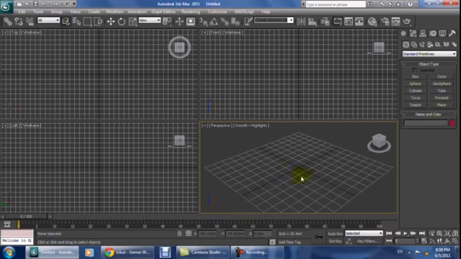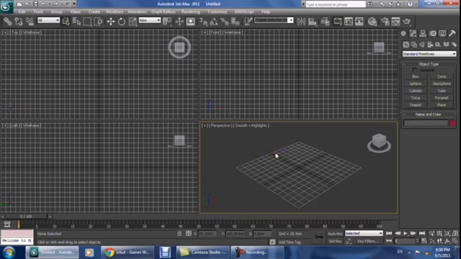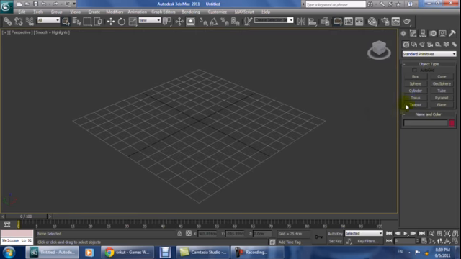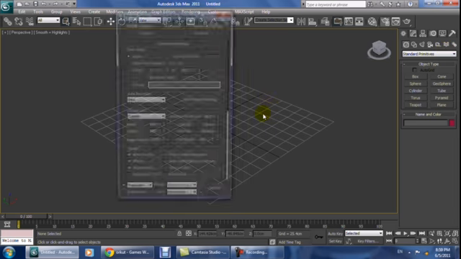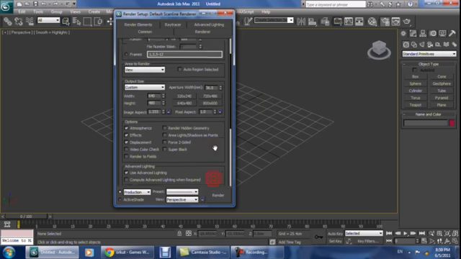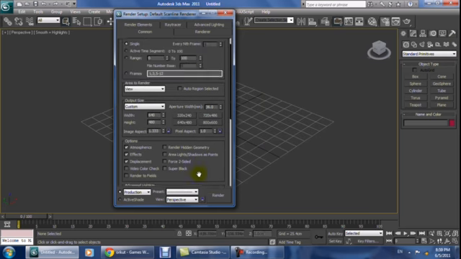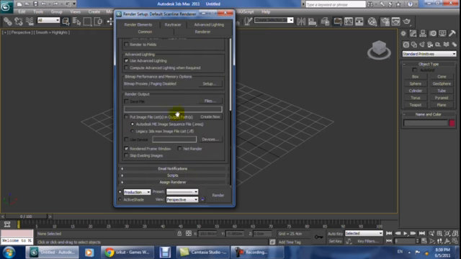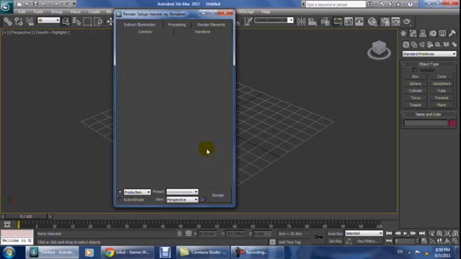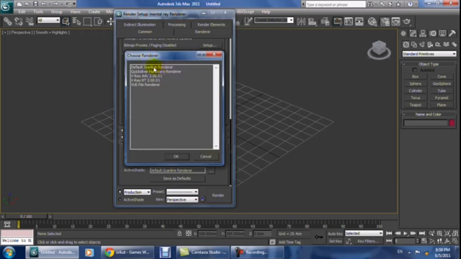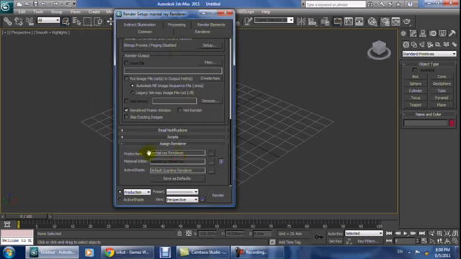the procedure. So I have this 2011 Max. What I basically work on is the enlarged viewport, and first of all I need to go to mental ray. To go there I need to press F10. So F10 and you get this render setup. So scroll down and you get assigned render, and you can select mental ray. I have several others that are scanline, quicksilver and V-ray, and so on. So we need mental ray for this if you are rendering in mental ray.